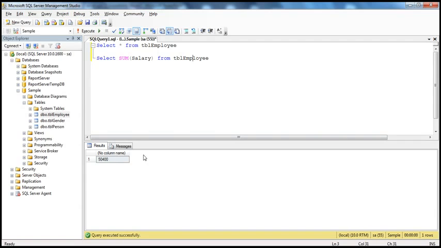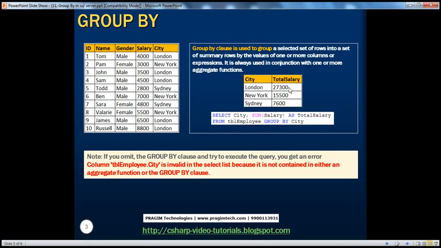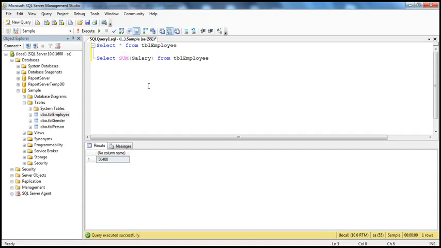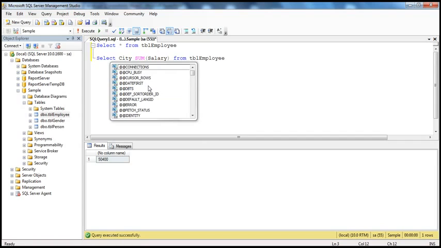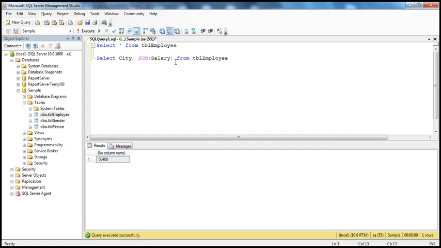So in our output, we not only want the total salary, we also want the city. So in our select list, we need to have the city as well as the total salary. Now, for the total salary, we didn't have a column name. So let's give a column name by using as, and we will say total salary. So this is an alias name for this column.